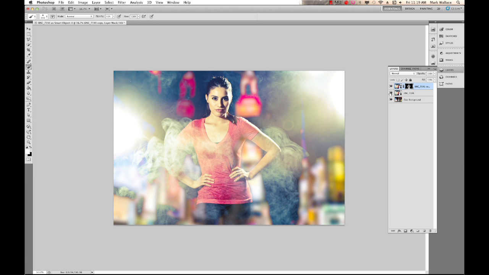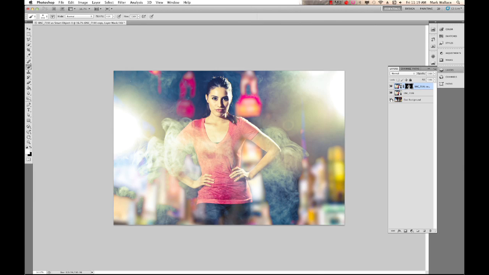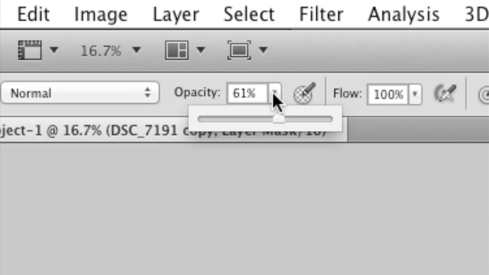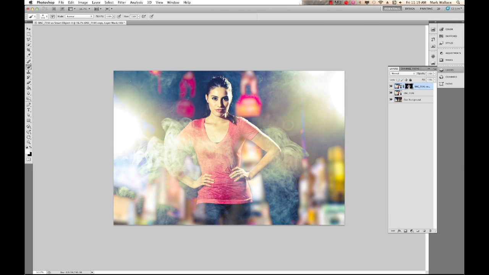And then one way to check exactly how she's painted in is to turn everything else off. And we can see that that looks pretty good. Now the reason that she's not totally solid is because I had my opacity set to 61%. What I can do is bring that up to 100% if I want to really bring in everything. And I didn't want to do that too much, because if you bring her in too much, then it ruins that feel of her floating on top of the background. But we really need her legs and her body to be solid.